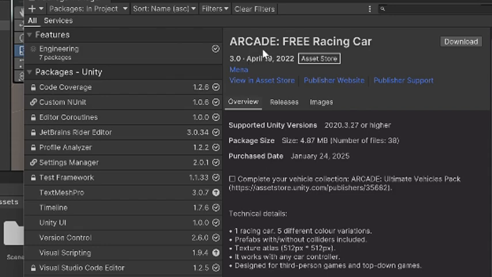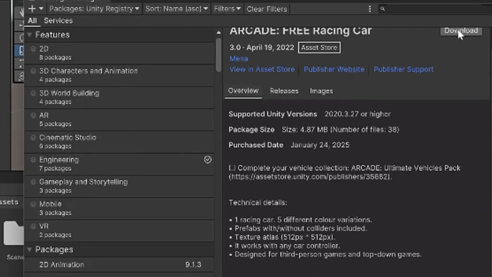Okay, so arcade car, then you go to download. You download it, and then after the download, you import. So you see, it is downloading. You see, import. So after the download, you have to import.